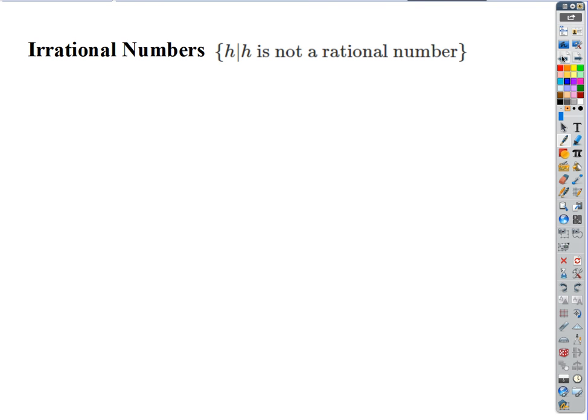Okay, so here's our definition. Irrational numbers, how do we read this? It's the set of x such that x is not a rational number. That's it, right? Okay, what happens if we write irrational numbers as decimals then, do you suppose? If rational numbers either have to repeat or terminate, and irrational numbers are all the numbers that are not rational, what must they do? They go on forever, so they never terminate. What else? Can they repeat? No, if they repeated, they'd be rational, right? So they can't repeat and they can't terminate.